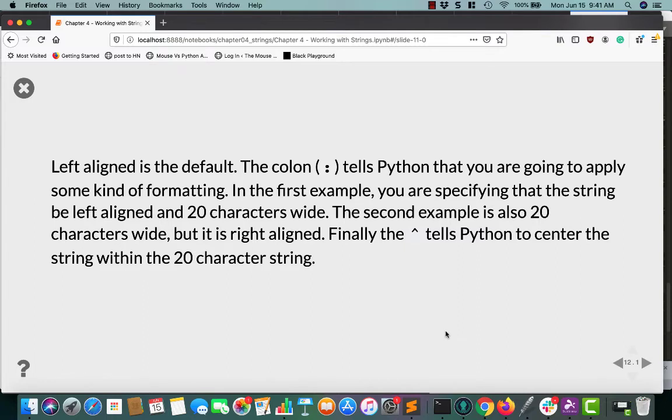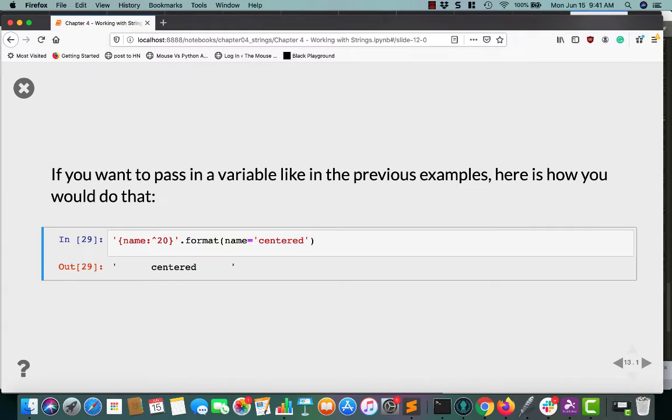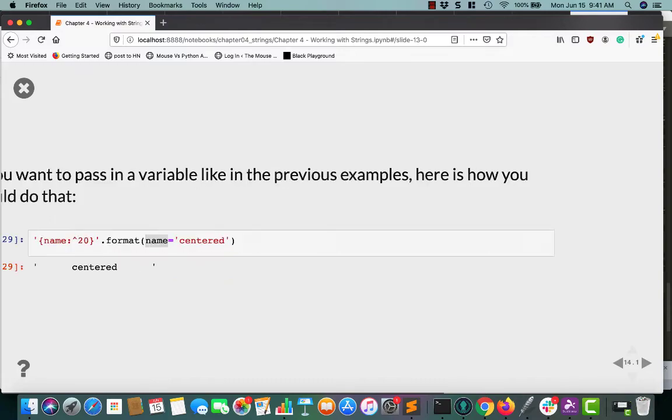And then you tell it that it's left aligned to 20 characters or whatever, as I already mentioned. If you'd rather pass in a variable like we were doing earlier, you can just do name and then colon and do the formatting. So now we can pass in the name centered into it by using a named argument to .format.